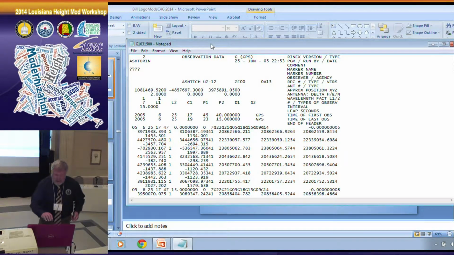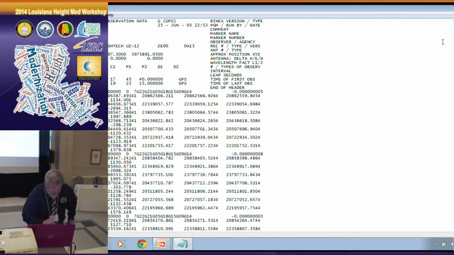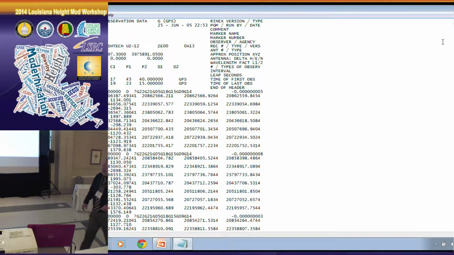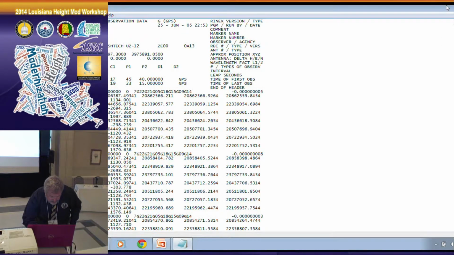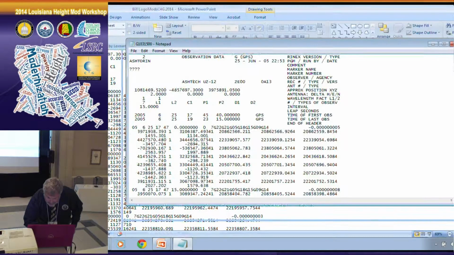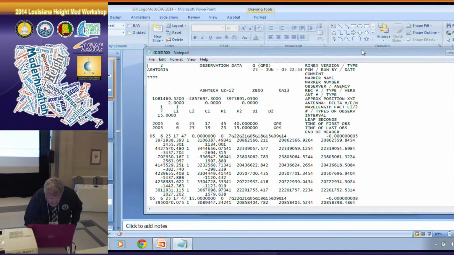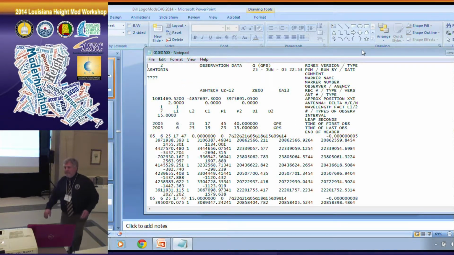Full screen, yes. Thank you. Okay. Observation data. I can see it on the screen, I just can't see it on the projector screen. I promise I'm going to get my glasses after this. That's good enough. Thank you. I still don't see it. Bugger. All right.